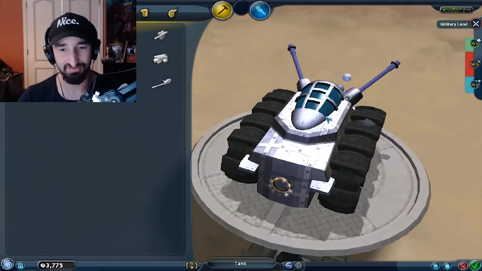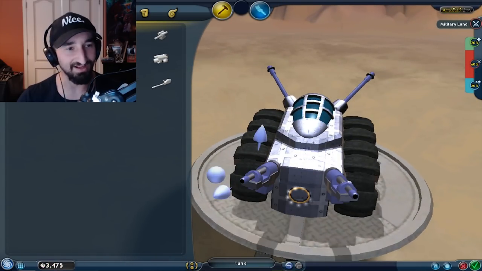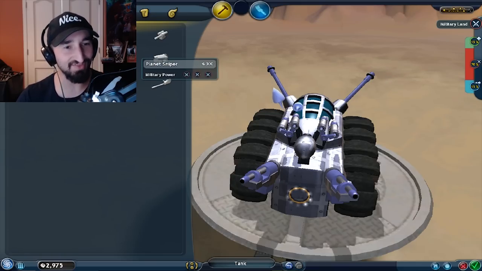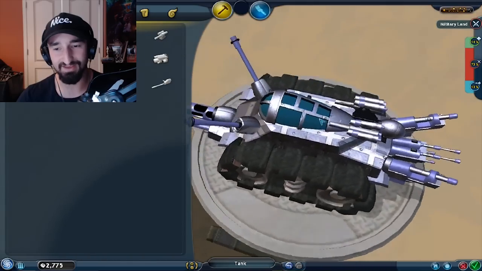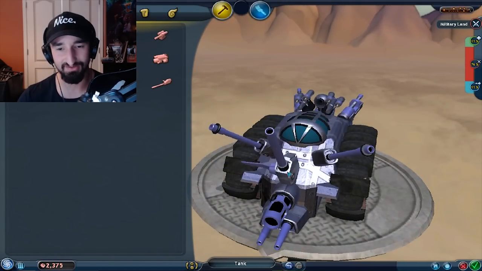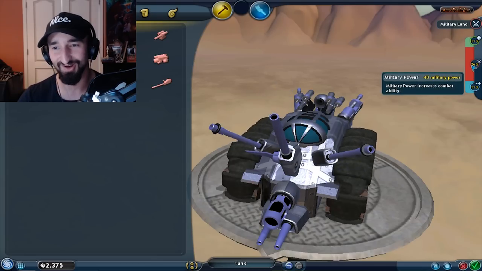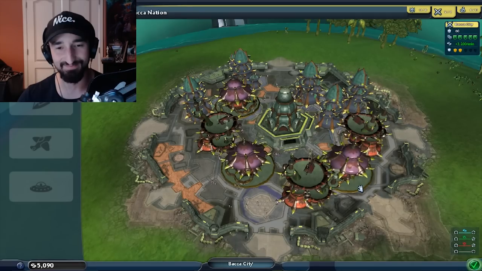Oh my gosh, it actually does. How many more of these can I just add? Can I just keep adding things? Like the planet sniper. Oh my gosh. We can make this thing so powerful. Are you kidding me? Oh my god. I'm so glad my comment section was telling me to do this. This is insane. The thing looks absolutely absurdly ridiculous, but I don't really care considering how much more damage it's going to do. Oh, 40 military power. Let's see how this thing does now against them.